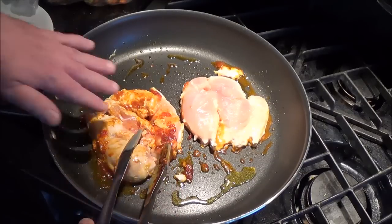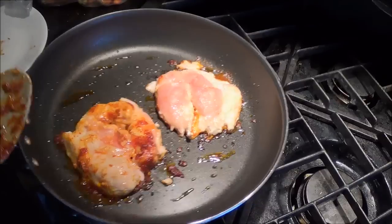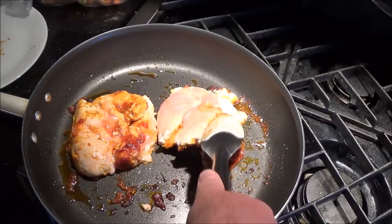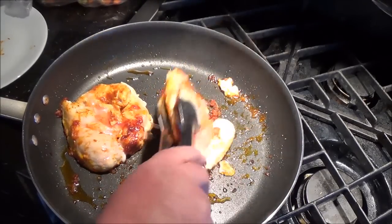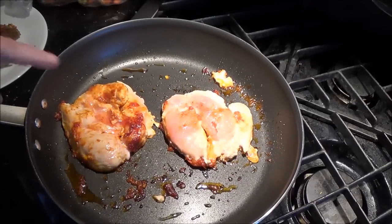The next step, don't worry about the mess, is to put more sauce on the other side and then flip it over. Time to take a look, and you know what? Even if you're not using a timer, the smell is usually a dead giveaway, but when it's getting really nice, yeah, those are turning brown. So what I'm going to do is heap some more sauce on top of this side and then flip them over.